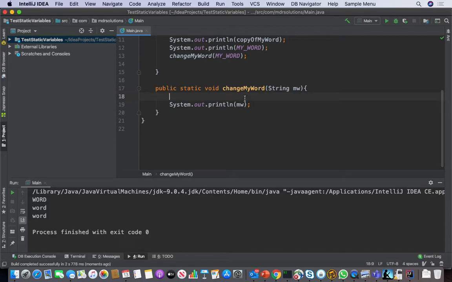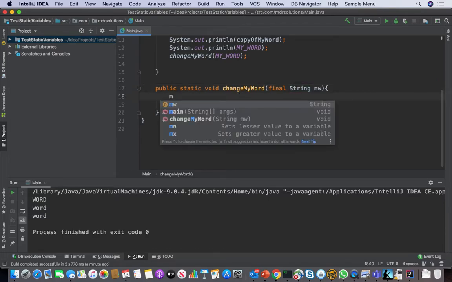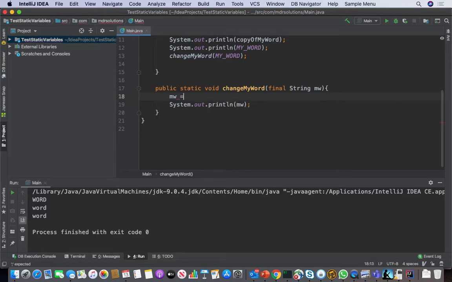But how do we protect values from being changed inside the method? Say we don't want this variable to change. How do we do that? What keyword? Final. So now, if I come in here and I try to say MW equals MW, what does it tell me?